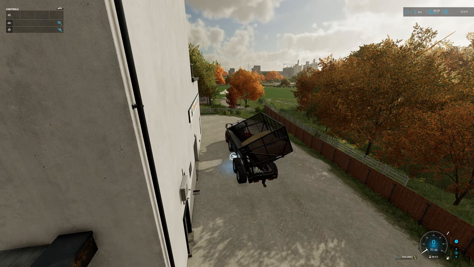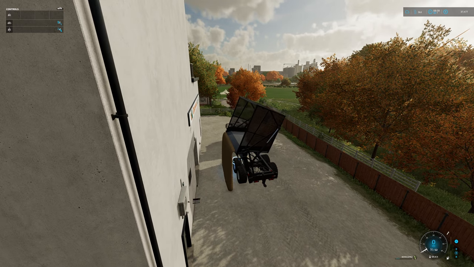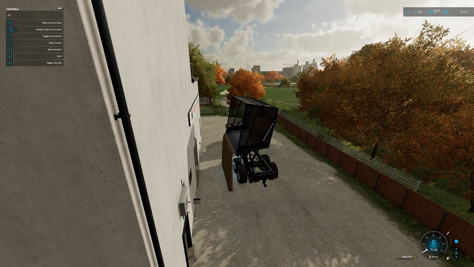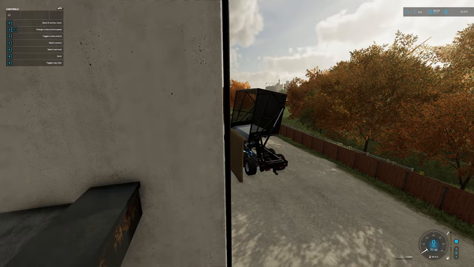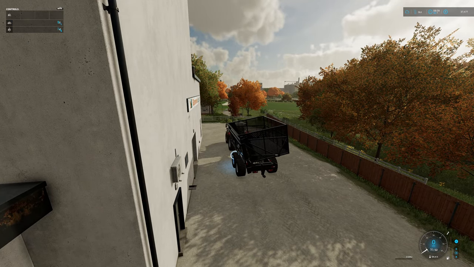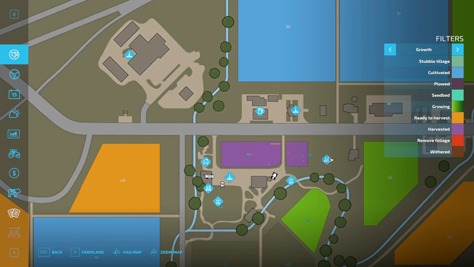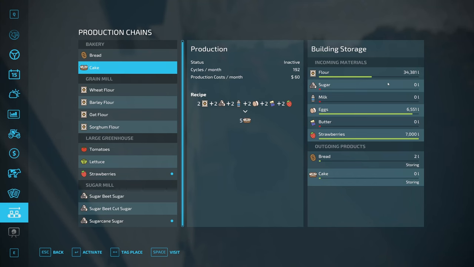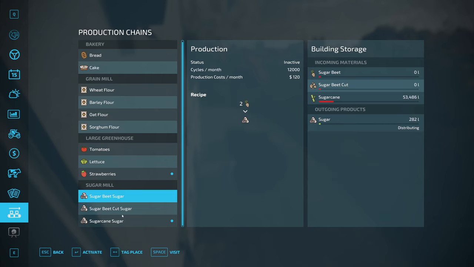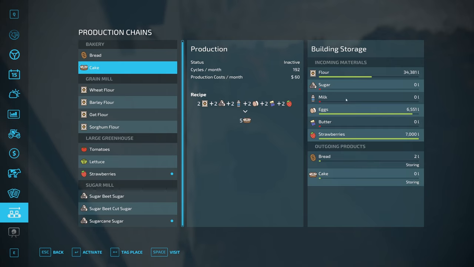See if this will go in the factory, which it should. This should be adding to the factory. Yeah, because it's not on the ground, so. Let's put that away. Let's check our factory. So, sugar. We have 53,486 liters of sugar cane turning into sugar.